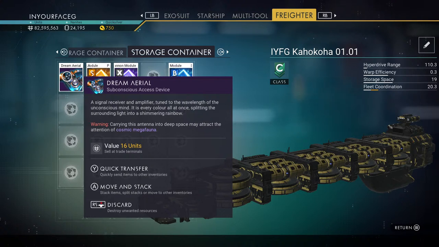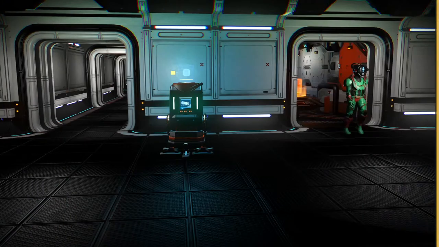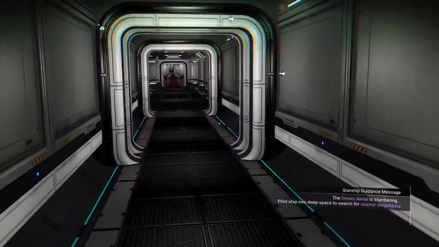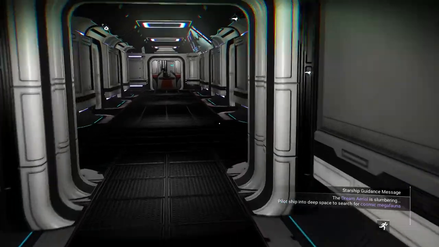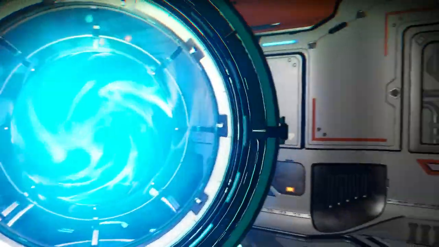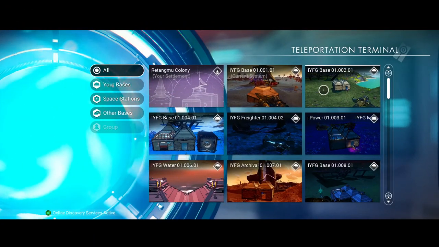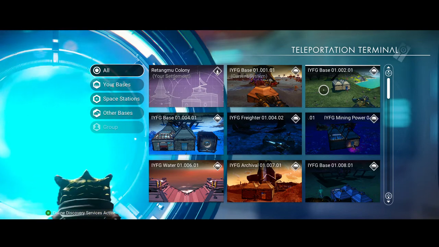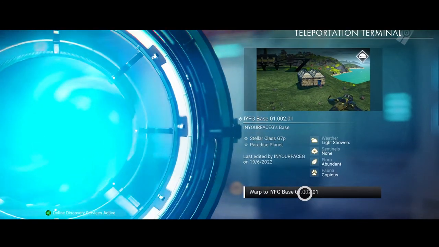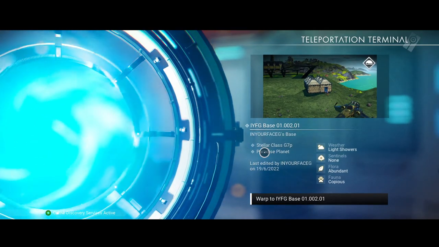And so I'm going to take it, and I'm going to put it on my starship. Pilot ship into deep space to search for cosmic megafauna. I will, but I'm going to go to a specific star system first. And we're going to go to the second base that I ever made, which I really like. And we're going to fly from there. And look at this. It's a paradise planet.